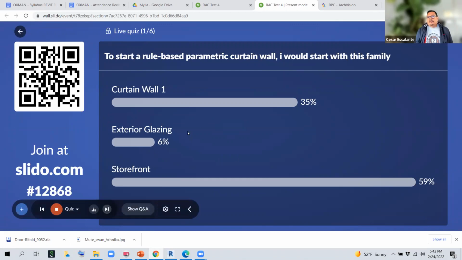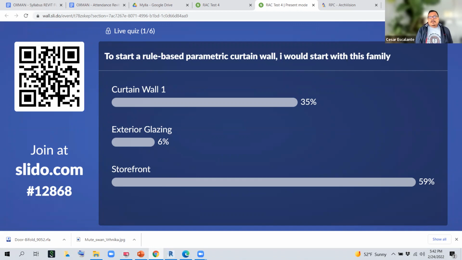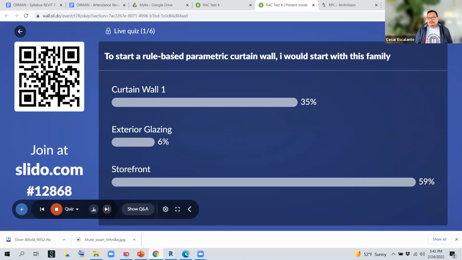And then the zero glazing, I said that you typically apply that to a roof. But it's kind of technically correct because the zero glazing also responds to rule-based parametric, but we didn't talk much about zero glazing. So the right answer is storefront.